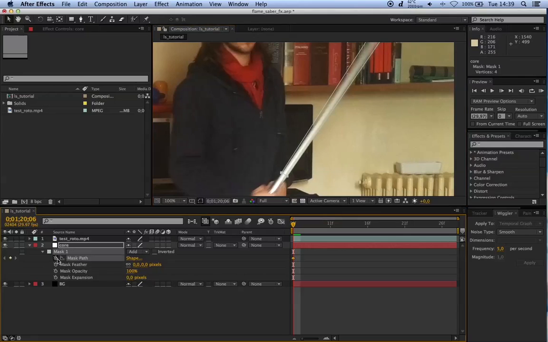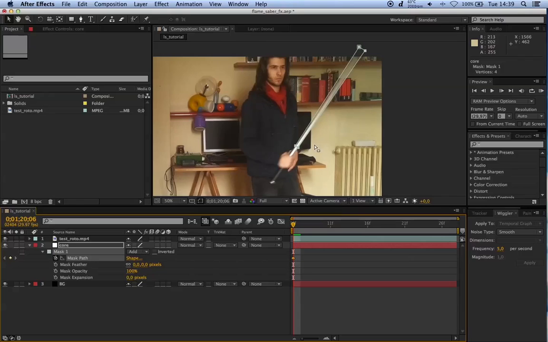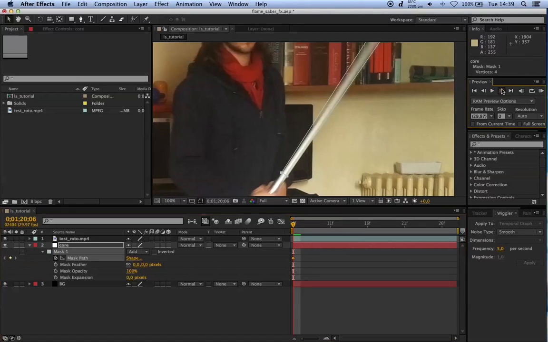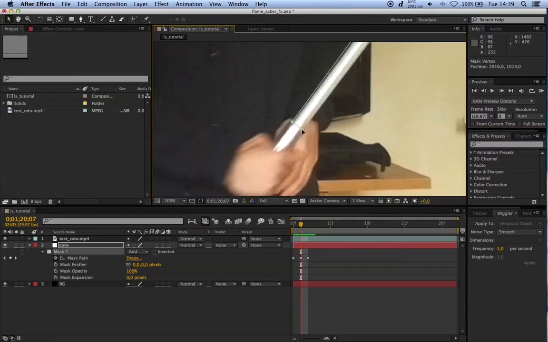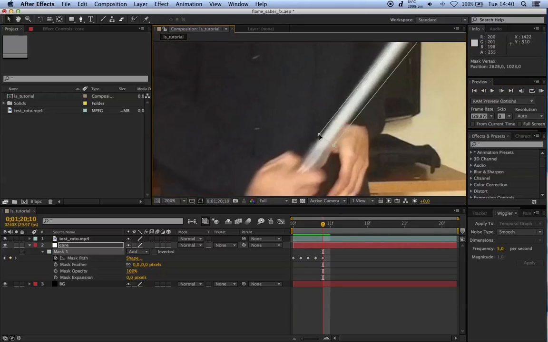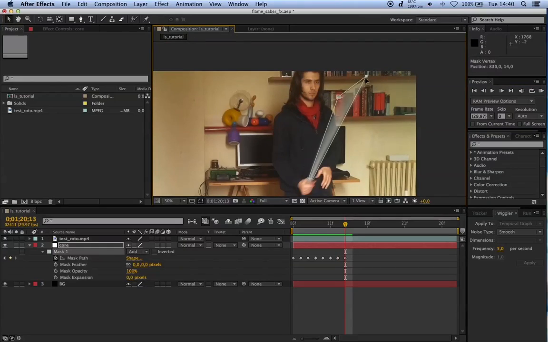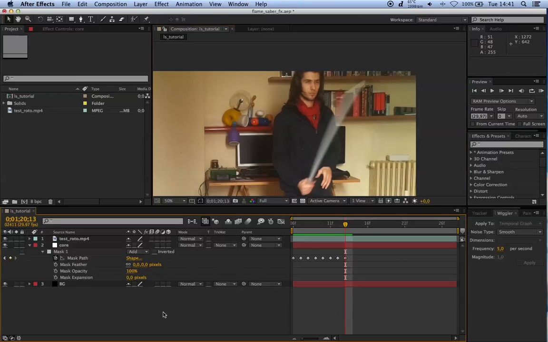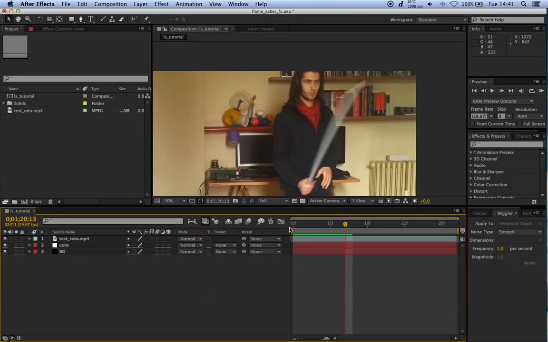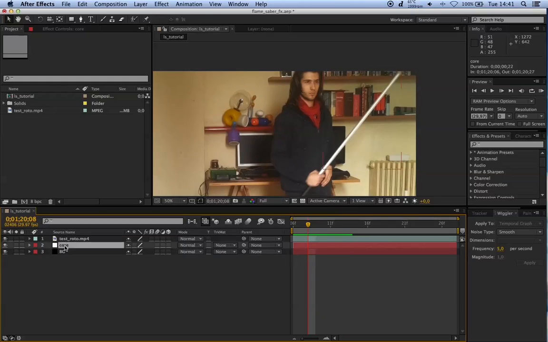So I will rotoscope this along these frames. I will stop here and explain why later. I've done only a part of the rotoscoping. Okay, let's go to this frame.